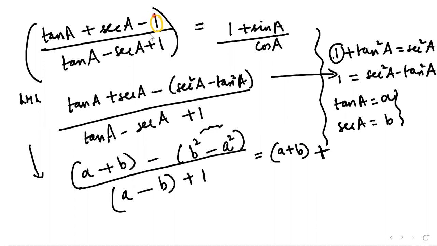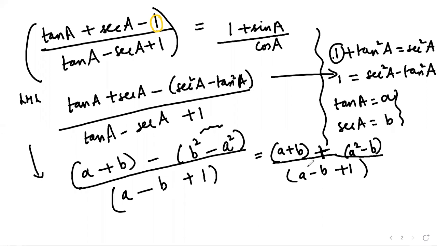It's going to become plus a square minus b square divided by that denominator, let it be as it is, a minus b plus 1. I'm not doing any change. I can just keep the bracket also. Actually, there was no need of the bracket anyways. Because when we are doing trigonometry, as we progress, we'll understand what to do next.